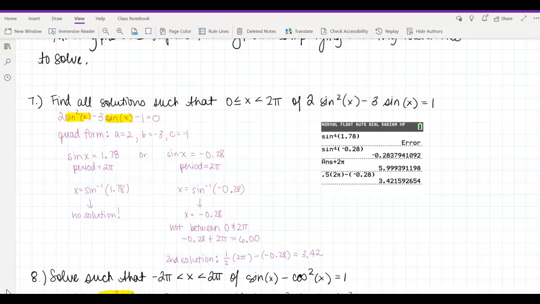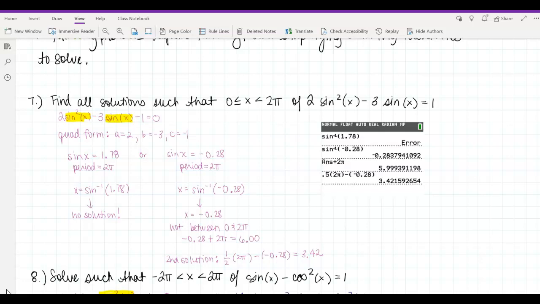With quadratics, the first thing you want to do is get it equal to 0. You can't do quadratic formula or factor without it being equal to 0, or take the square root, but in this case, we're not going to take the square root. So once I get it equal to 0 by subtracting 1, then I did quadratic formula. Quadratic formula gave me two values. That's what quadratic formula always does. It gives you two values. Those two values then are equal to the sine of x because that's what's being squared, or that's what our linear term is, the sine of x.